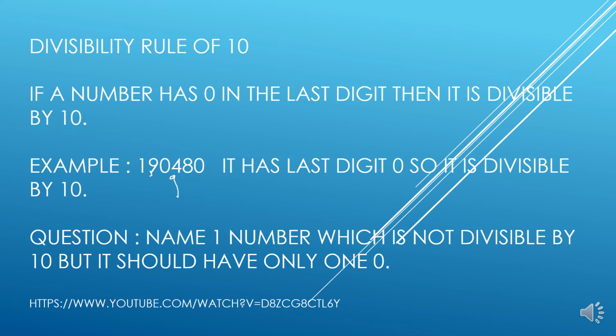Okay, so let me give you a tip. If a number has 0 in the last digit, not in any of the in-between digits, only then the rule will work. If it's in between or somewhere else, then it is not divisible. So please keep that in mind and give me the answer to the question.